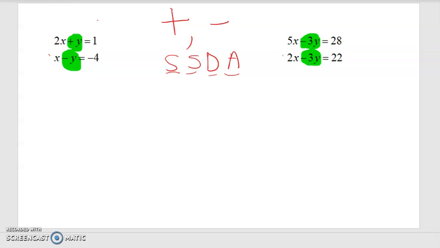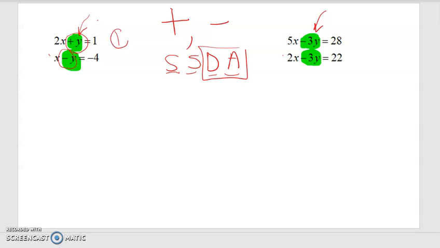What I mean by that is you will need to look at the coefficients. Here I've highlighted the terms that have either exactly the same coefficient, like these two, or coefficients equal in magnitude but opposite in sign. That just means they've got the opposite sign but the number part is the same. Once you get equations that look like that, if you either add or subtract them, you will eliminate a variable. For example, these two terms count as different because they're opposite in sign. So if they're different, that's where we add.